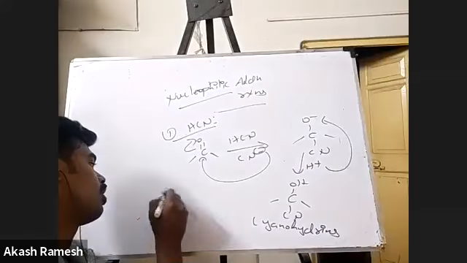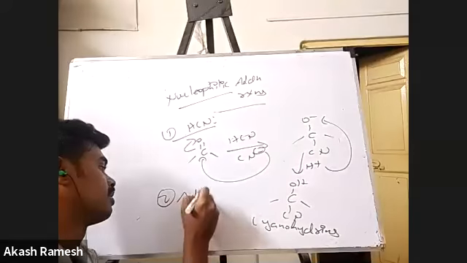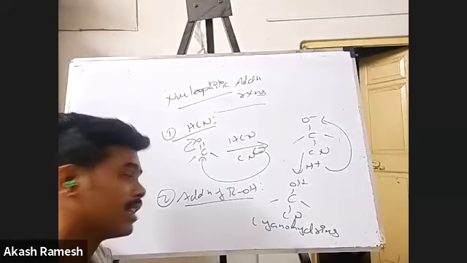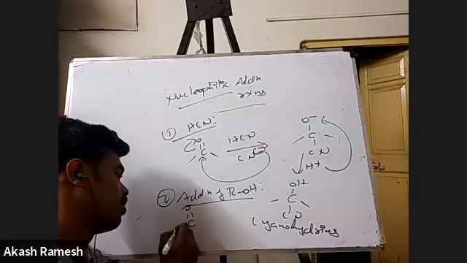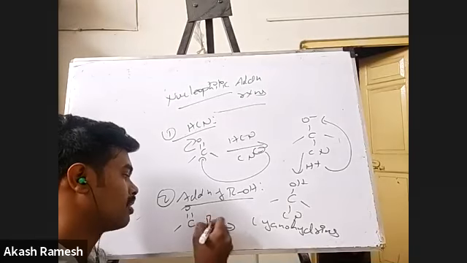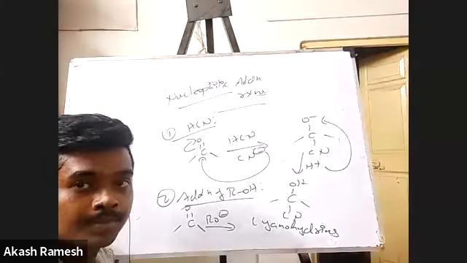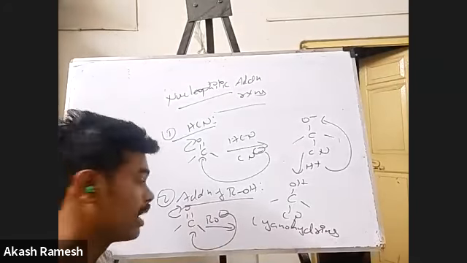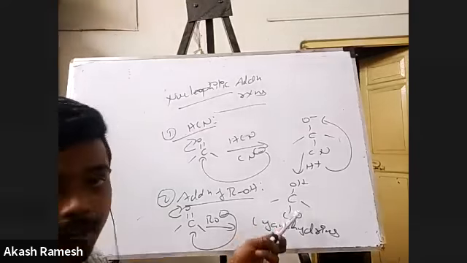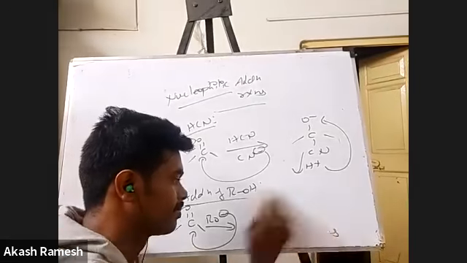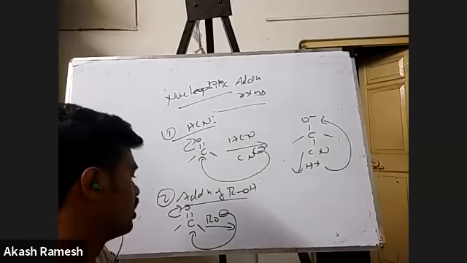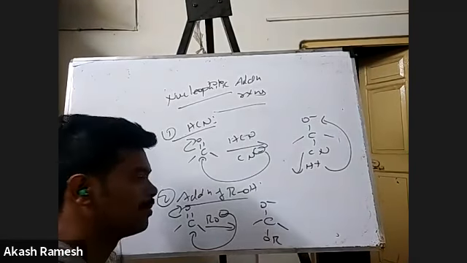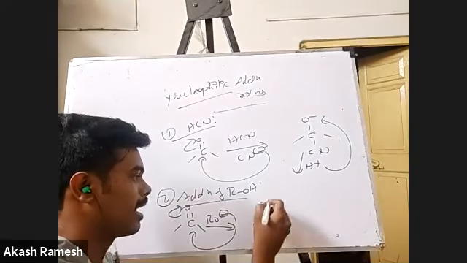Now you can even go for addition of alcohols, ROH. In this case, you will see there is a C double bond O. First comes RO minus. This RO minus attacks here, and then this goes. So you'll see that I'm going to form C–O minus with OR, and obviously I'll directly put the H.